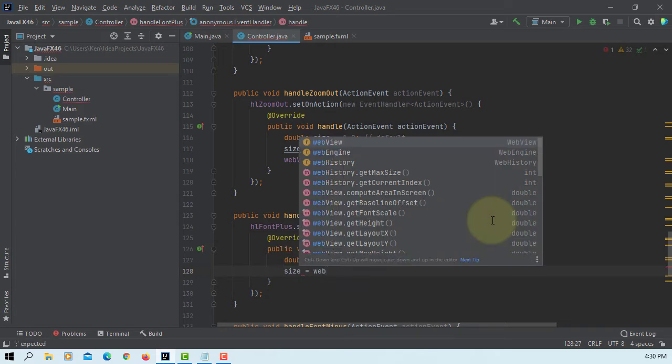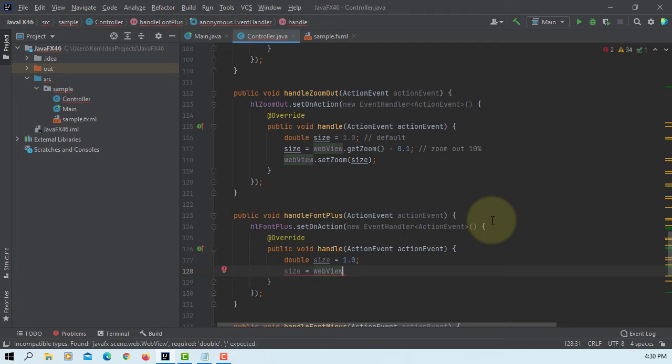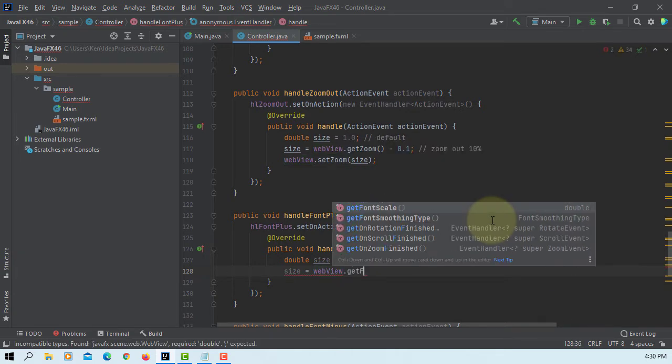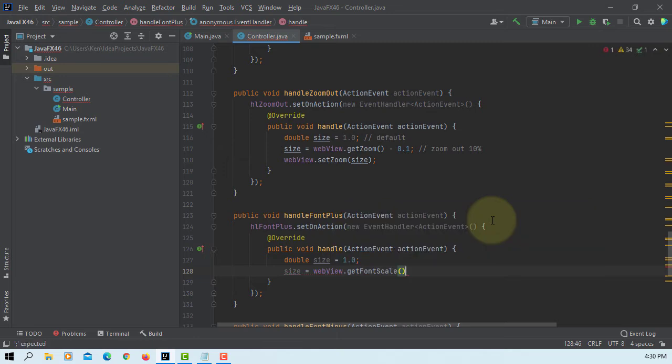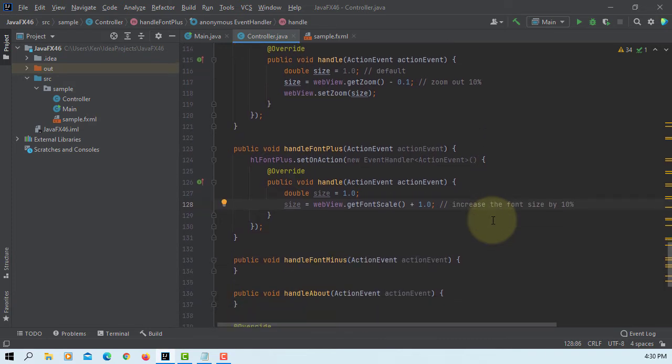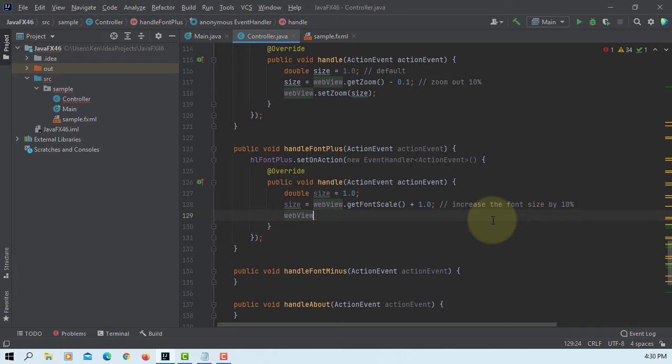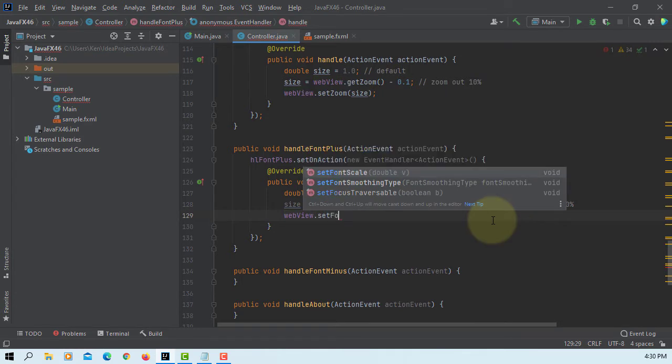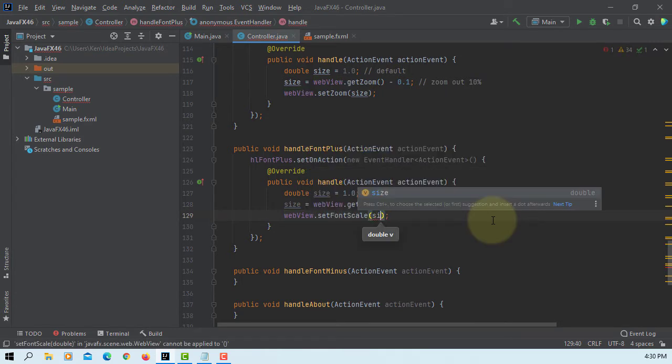Here, WebView, we have a get font scale plus 0.1. And then WebView set font scale size.